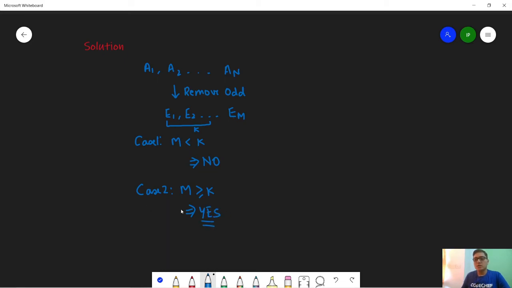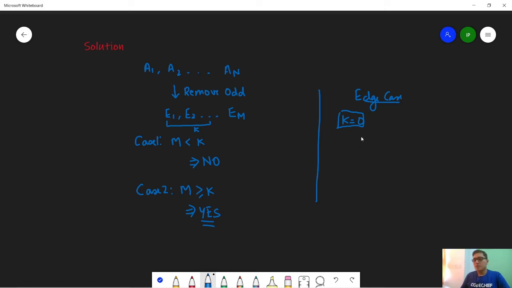So the final solution only comes down to finding the number of even numbers in the original array given to us. Now, there is one edge case, that if k is equal to 0, in this case, we have to choose a non-empty subsegment. So we need to choose some odd integer.